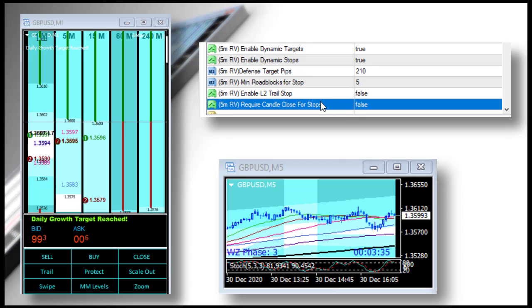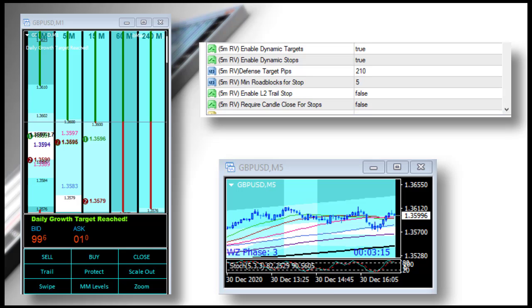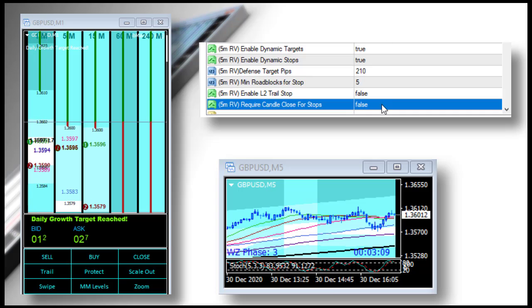So it has to close, which means you risk some more pips in that situation. That means you're not going to get out right at the pop. So whatever you've calculated as your dynamic stop, you know, 70 is a lot, but if it came out to where your swing stop was 68 pips, if you waited for a candle close, then it could go 75, 80 pips against you before closing, because 5 minutes could be a long time to close. All right? So that's the basics of the 5-minute reversal.